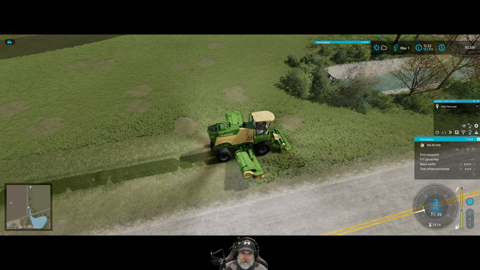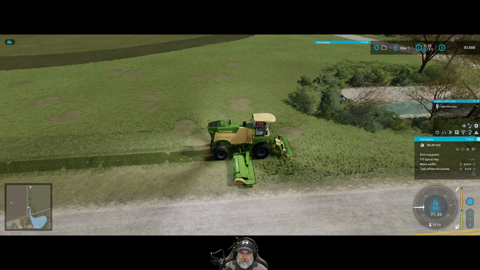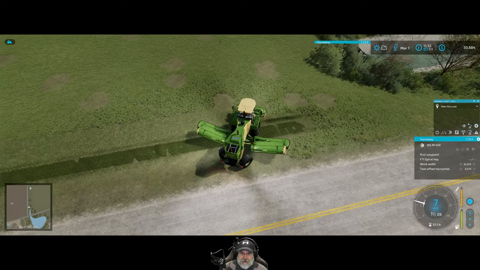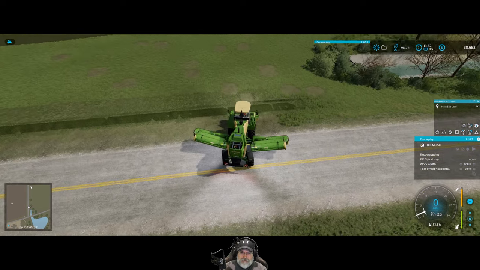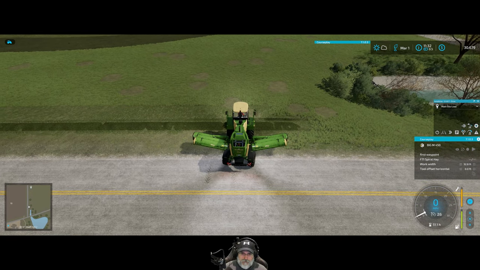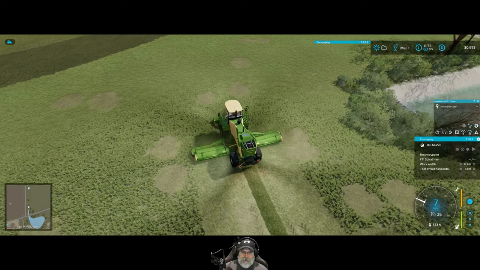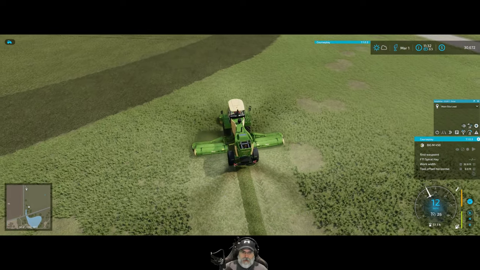Let's go a little further this way. Right about, oh, you know what? I don't own that land. That's why it's not letting me mow it. Okay. This is where the border is. Gotcha. Okay, so we'll start here. And we'll just kind of go 90 degrees this way. And we're going to want to... Here, I'll just finish this part out.